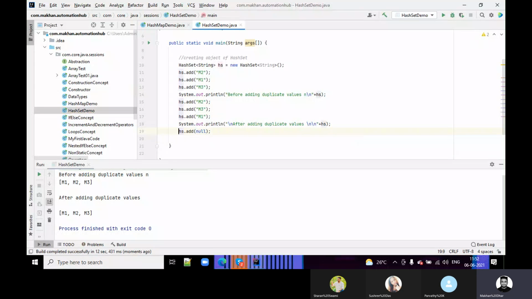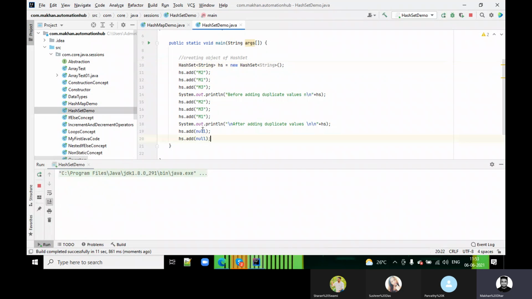If I just try to add a null value twice, it will not store it twice. Only one time it will store. The program will only allow a null value to be added one time. I have not printed, I think.